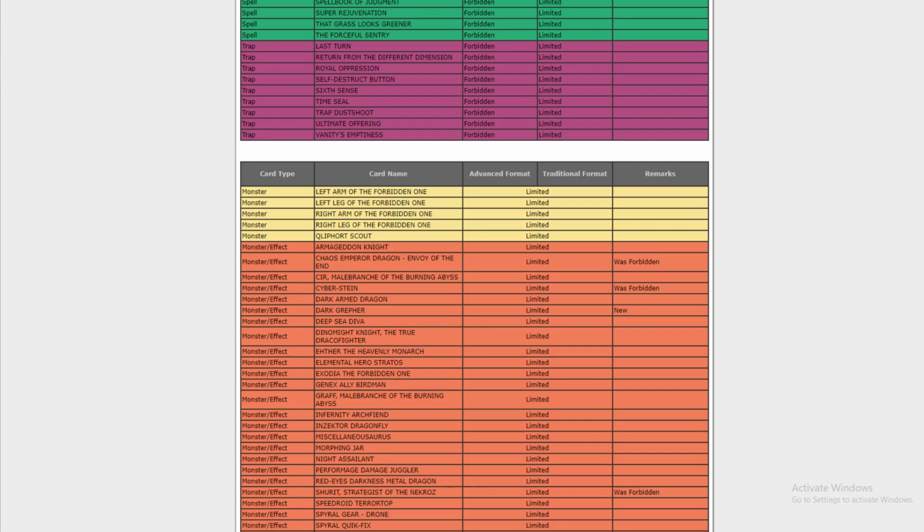Dark Greffer is joining his friend Armageddon Knight on the ban list. Rest in peace, Lunalights. So all of the new recent Lunalight builds that I've been testing, that Sir Eminon has been testing, we figured out that, yeah, Dark Greffer's pretty much a huge part of the deck. You really need it to help you set up your graveyard, but it looks like they don't really want Orcus to just jump up to, like, tier 1 or whatever. So, rest in peace, Dark Greffer.